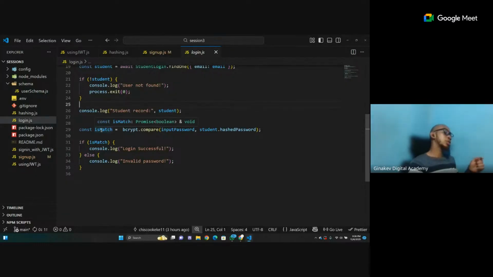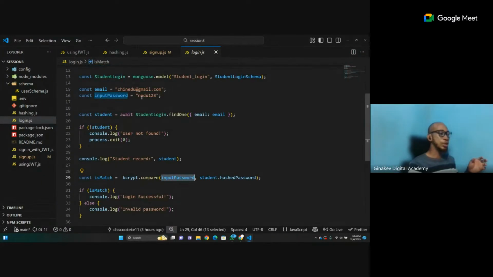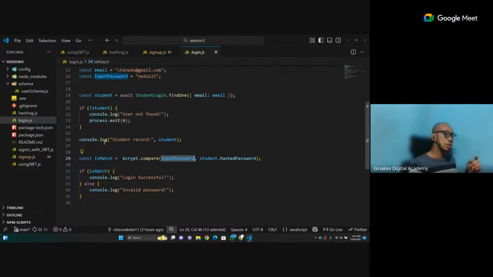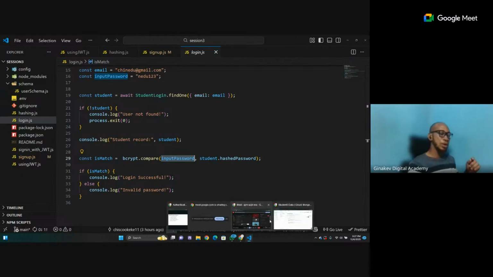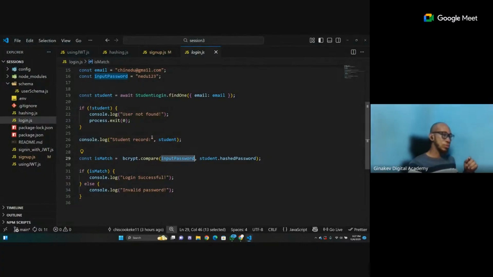So match is equal to, we are comparing the input password, that is what we got from this input here, with the student dot hashed password. Now, if you check here, I stored the password as hashed password. So we are accessing the student's dot hashed password.